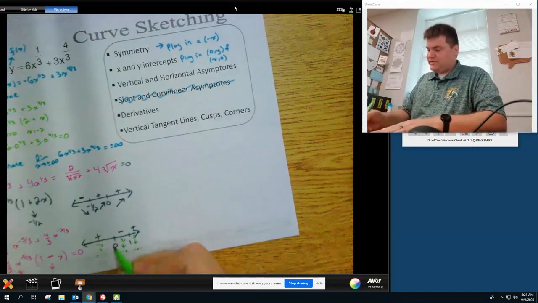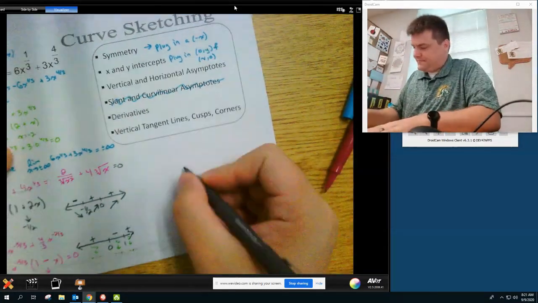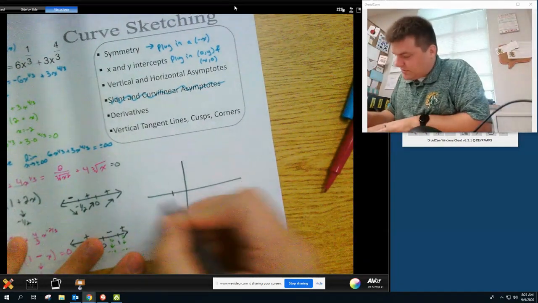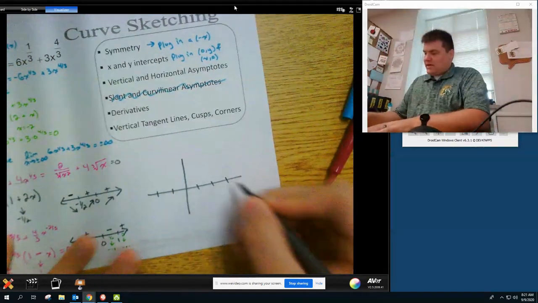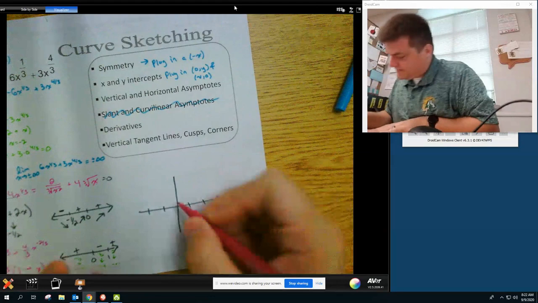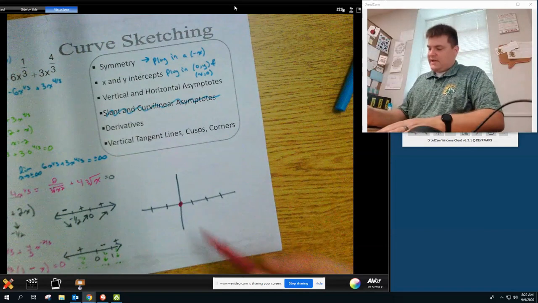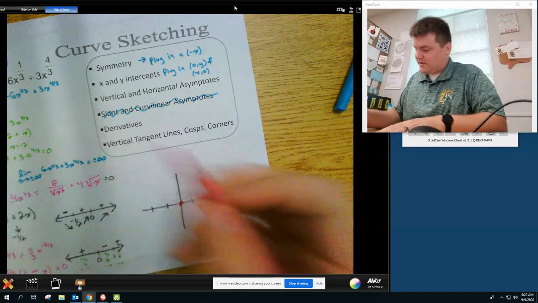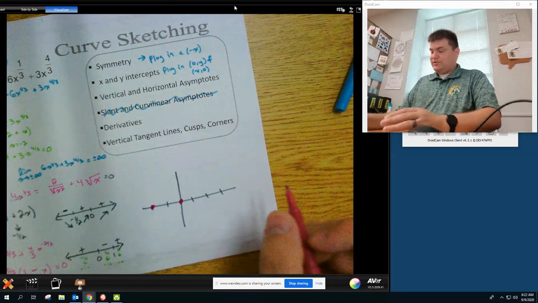So we do have inflection points here at 0 and 1. And now we just need to put this all together on a lovely little graph here. Now, I don't really know many points here x-wise, so I'm just going to make these tick marks. A couple things that are important that I do know are my intercepts. So I do know I have an intercept here. I do have an intercept. I have an intercept at -2. So there's only 2 times that it crosses.